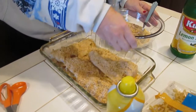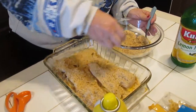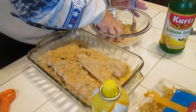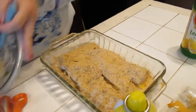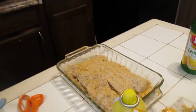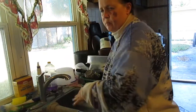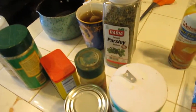This is gonna bake in our Rival roaster. I wanna make sure I'm covering the fish completely. All right, I covered the fish. All right, now I'm gonna go wash my hands again. One thing I do is I wash my hands a lot when cooking.